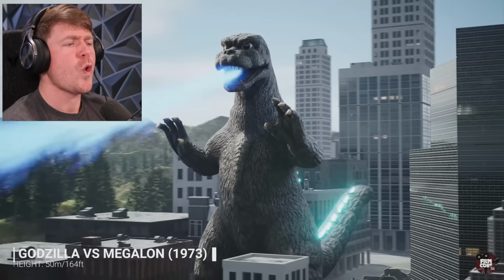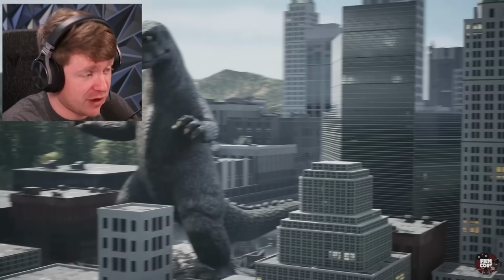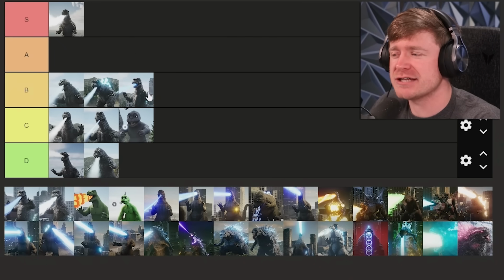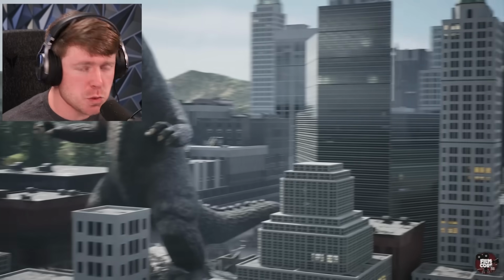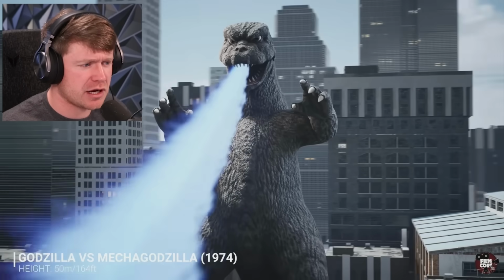1973. Ooh, okay, so that one right there was a deep blue, and I like that. So honestly, with this one, I was going to go A, but I don't think it's A tier yet. I still think it's B and below, so I'm going to go B tier with that one. Once again, like I said, you are allowed to disagree with me. It's all good, bro. Let me know your tiers in the comments.